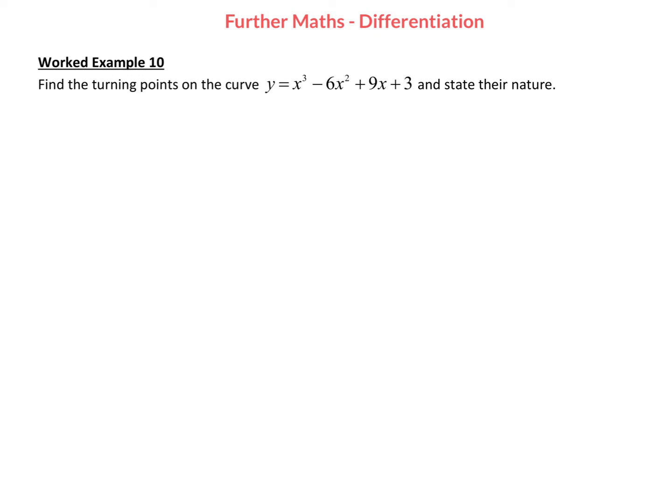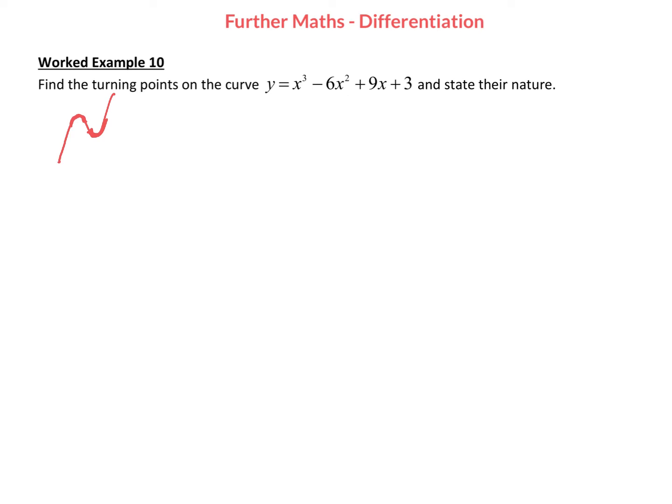In this question, we have a cubic curve to find the turning points and state their nature. And first of all, notice it says find the turning points. We're looking for more than one. But I also happen to note that the shape of a cubic often looks like that for a positive cubic. So I reckon that the first turning point is going to be a maximum and the second one's going to be a minimum. But it's not good enough for me to know that. I need to prove it as well. So let's see how we do that.